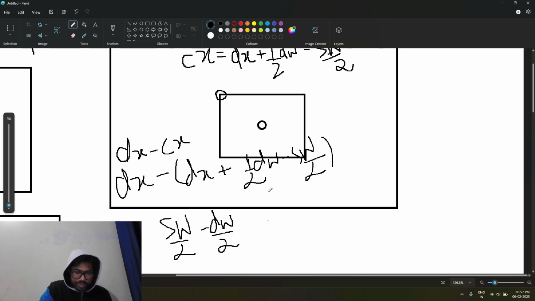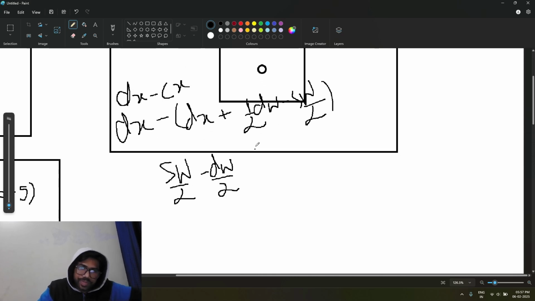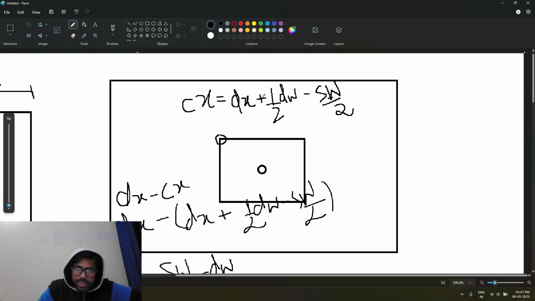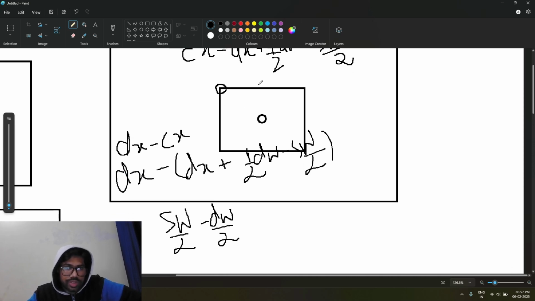I'm left with screen width by 2. So basically, we'll do that. Screen width by 2, and similarly for this.